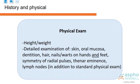In terms of the actual physical exam portion, I always also include growth charts as being part of this section, as that can be helpful in terms of looking at growth over time, as well as assessing whether or not the patient may have failure to thrive. The physical exam should also include examination of the skin, including evaluation for any hyper or hypopigmented patches, specifically looking at the oral mucosa, focusing on evaluation of any leukoplakia, assessing the dentition and also gum health, as well as hair fragility, and assessment of the nails on both the hands and the feet, which of course can be more difficult if patients are wearing things like nail polish, so asking those questions carefully as well.